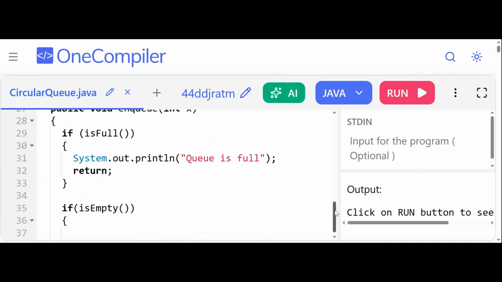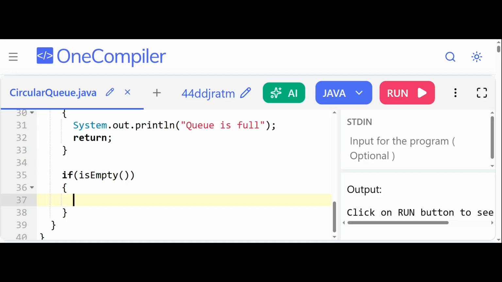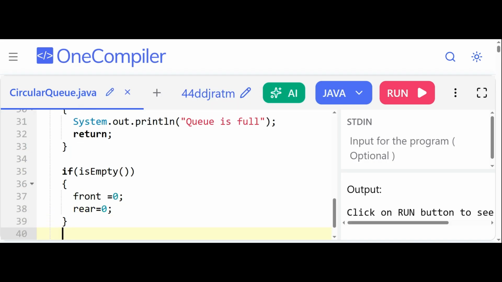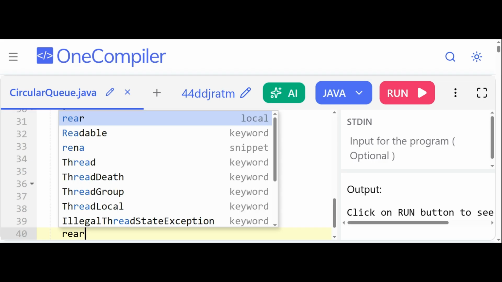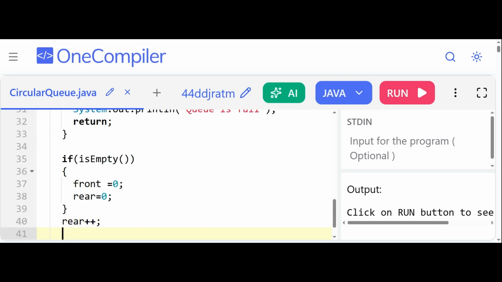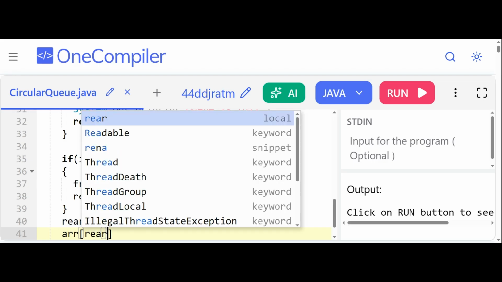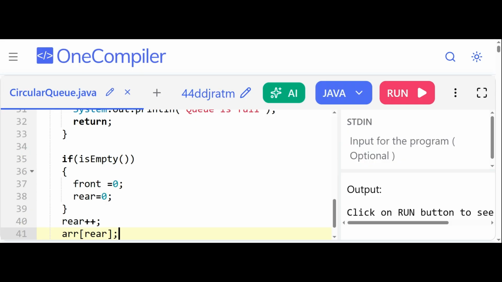So we want both of them to be pointing towards 0: front equal to 0 and rear equal to 0. Okay. Then what we usually do is rear plus plus, and then we just store the value. This is what we have done for our last queue video.